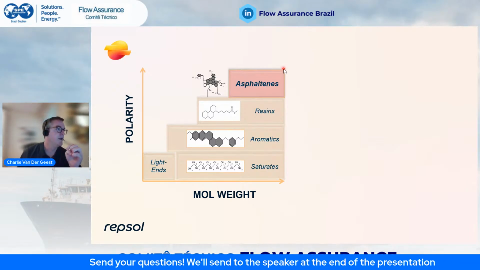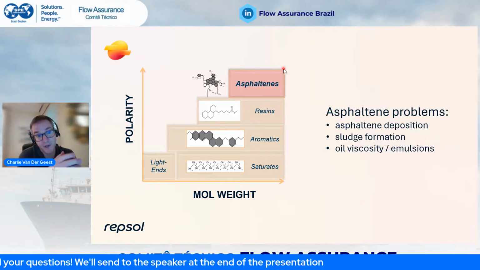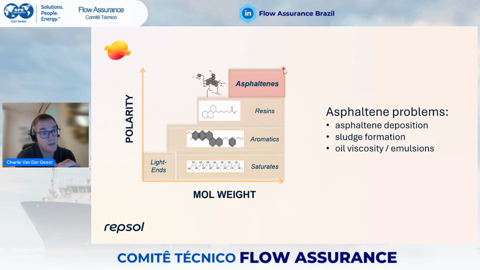The problem with asphaltenes, and there are a bunch of crudes everywhere that have them, is that asphaltene can deposit, and it's especially hard when you have a lot of equipment. For example, if you have ESPs, you can have asphaltenes in your seal, and when they precipitate there, they break the seal. You have to change the pump, or they can block a valve. If you have a choke valve with asphaltenes, then you are in trouble, or they can cause all sorts of problems. And then you can have sludge formation, and sludge is a mixture of all the bad things you can find in your crude production system.